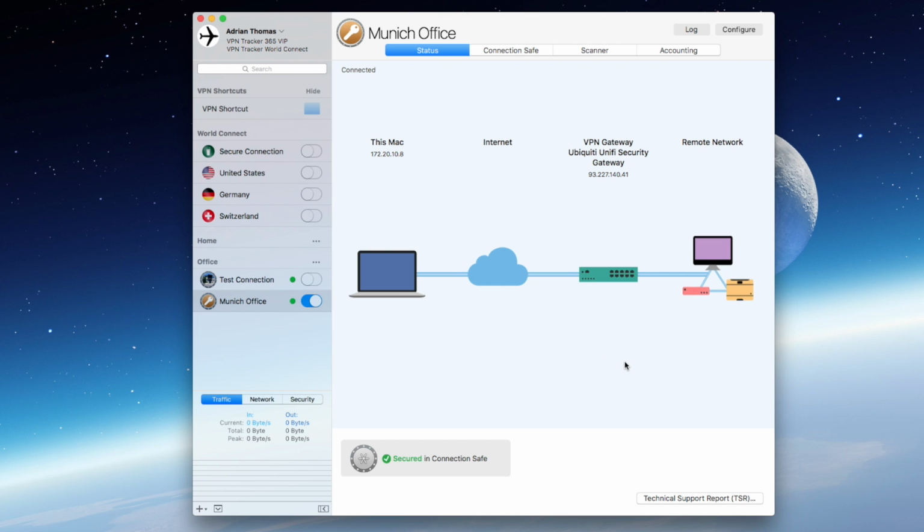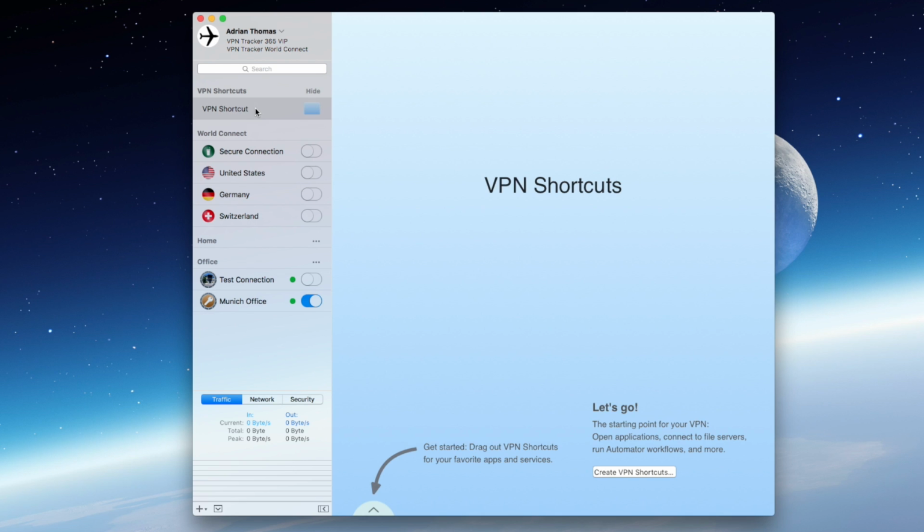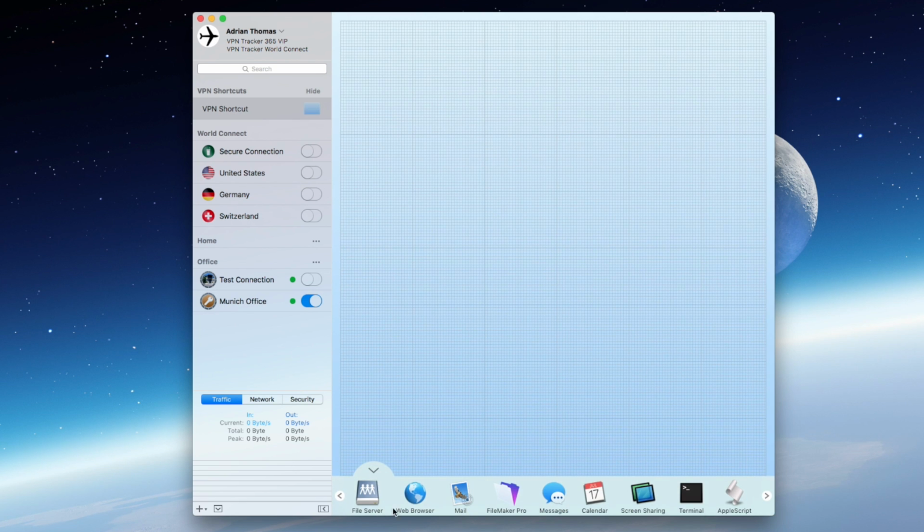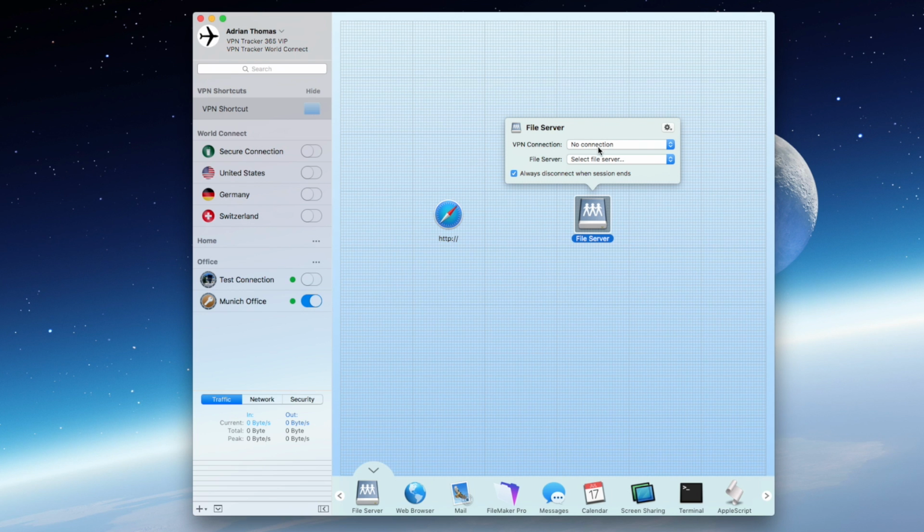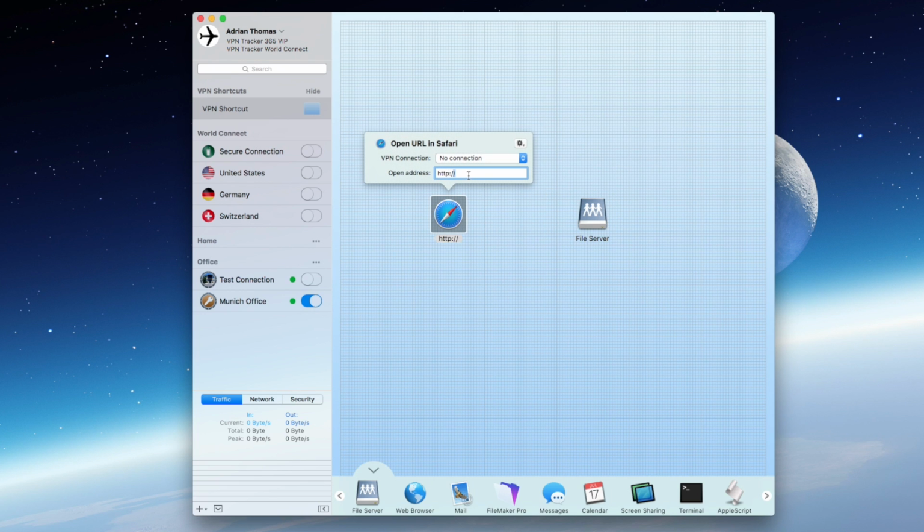Once your connection is working, you can create VPN shortcuts. Just going to quickly show you this feature. They let you set up really handy shortcuts to access the stuff that you need most often of your VPNs. You can add your file server information. You could add perhaps the intranet address. So, if you got something like intranet.example.com set up, you can type those in, give it a nice name, and then make this a one-click way to access the intranets and automatically connect the VPN as you need it.